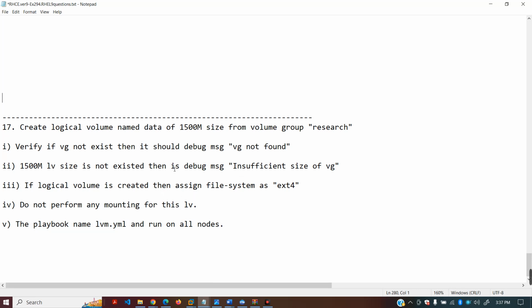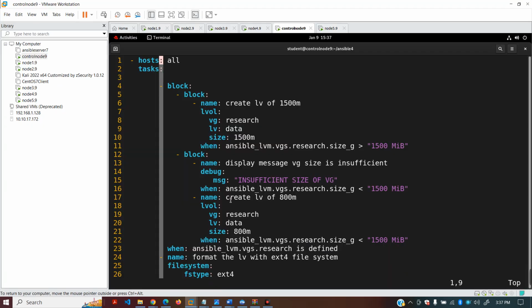So everything is given. You have to follow the same instruction, and you have to do accordingly. So here LV name is data, size is 1500M.